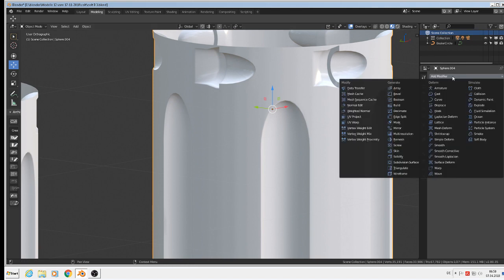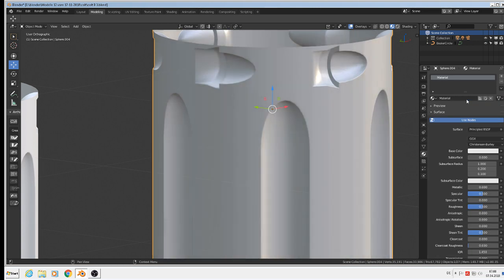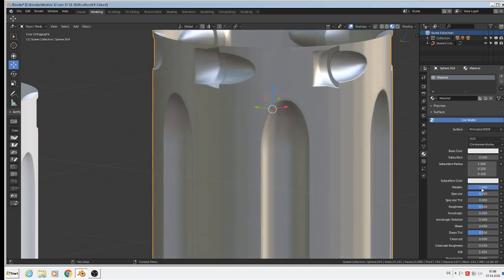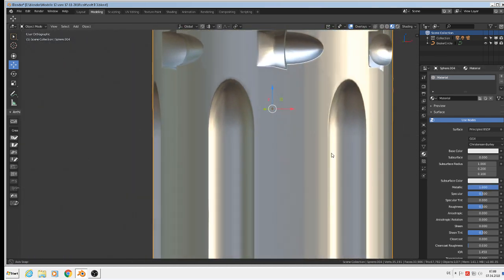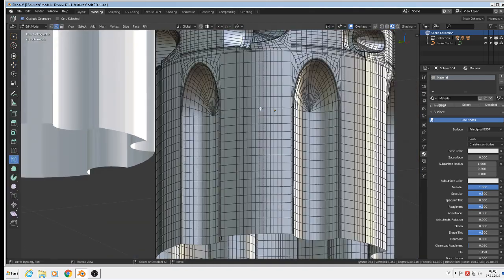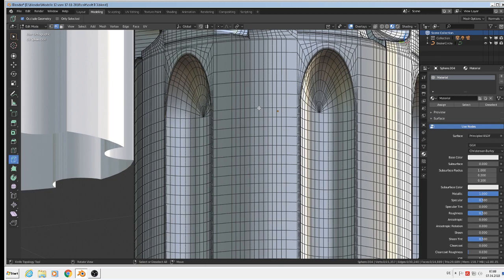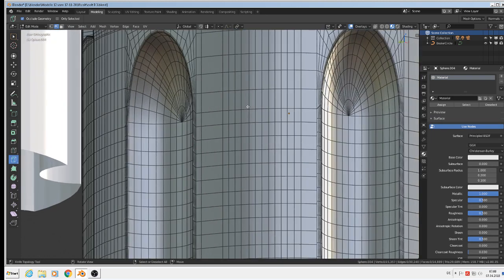Good. Now we try normal material. I want to see how that looks. New. We take principled shader. We take metallic to 1. And there. Yeah, we see that rifles there. That is real clear. So we have to make it very much rougher.